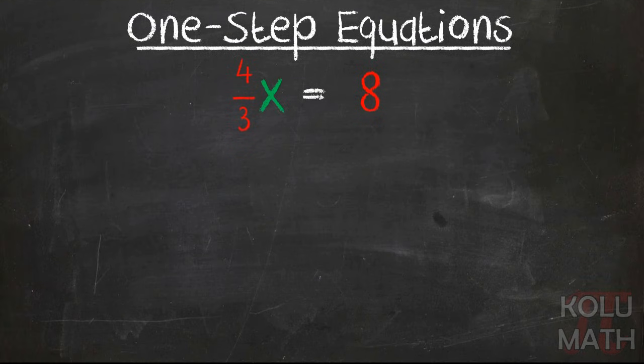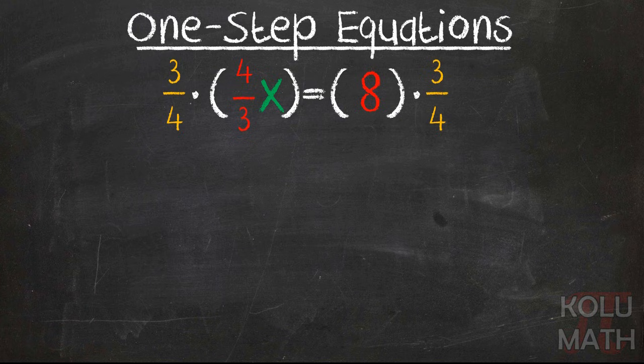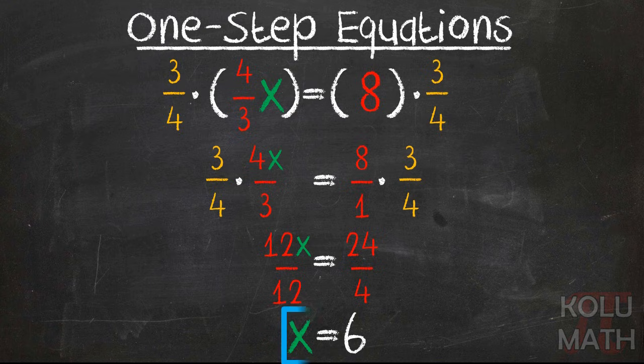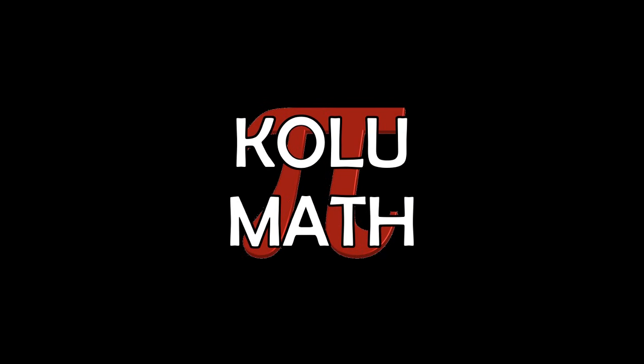Let's use our equation and follow it out. 4 over 3x equals 8. Multiply both sides by 3 over 4. Convert those guys into fractions. So we've got 4x over 3 and 8 over 1 times 3 over 4. Do the multiplication. Do the reduction. And we find out that x equals 6. So this is just one-step equations. Really easy ones. Next time we'll delve into things that are a bit tougher. So have yourself a great day.